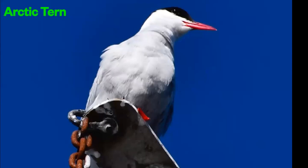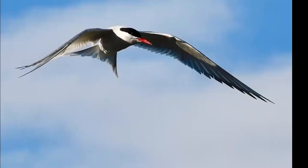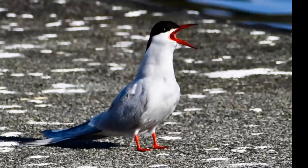They have an aerial courtship in which the male may fly over with a fish and feed it to the female on the ground. These birds are excellent flyers, of course, to fly those long distances. While they were at the harbor, they were on the breakwater. And on this one, you can see their short, stubby legs. They are not designed for walking and foraging on foot. And you can also notice their long wing feathers and tail feathers.